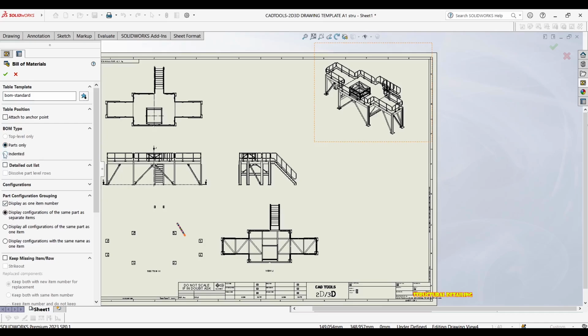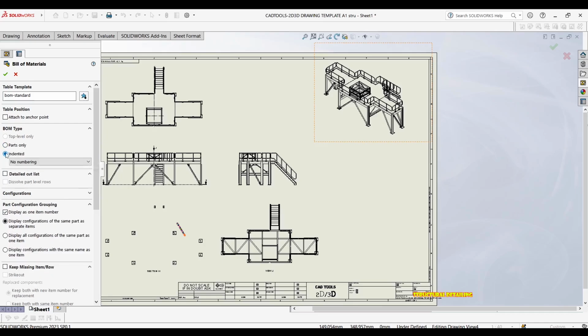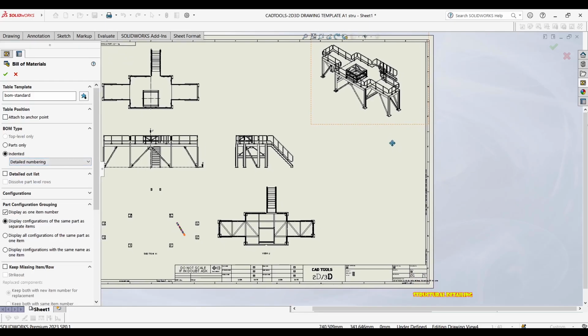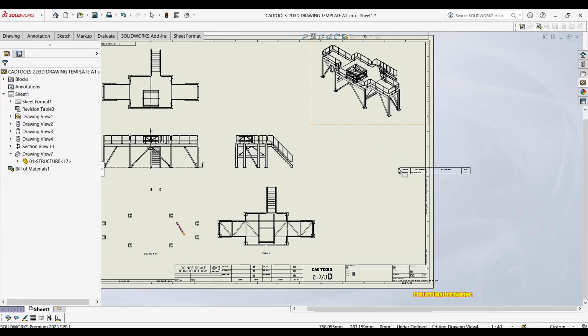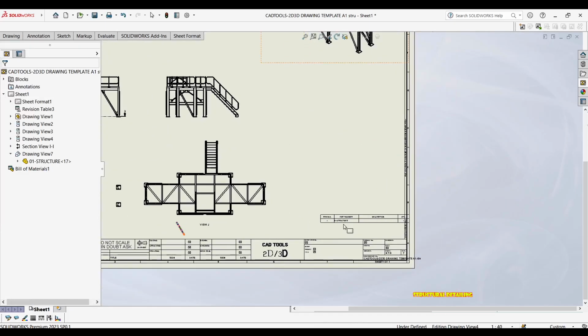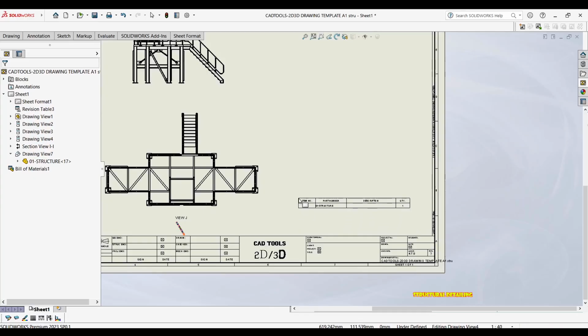Okay, but I'm gonna say indented because I feel like this one, and I'll say detail numbering, maybe. I've never did that, but let's try that. And I'll say okay. Oh no, this is not what we need.